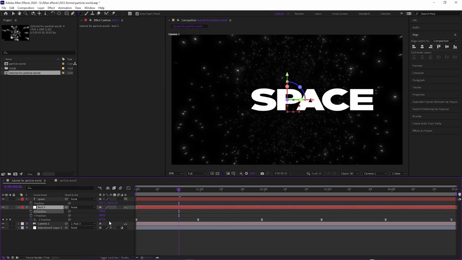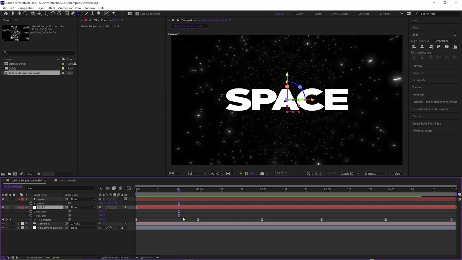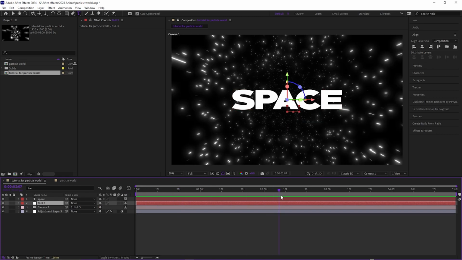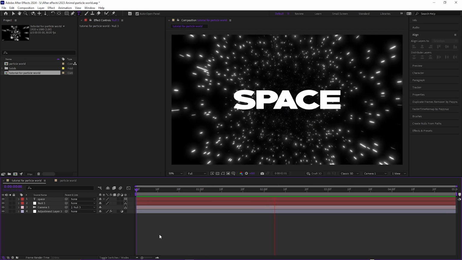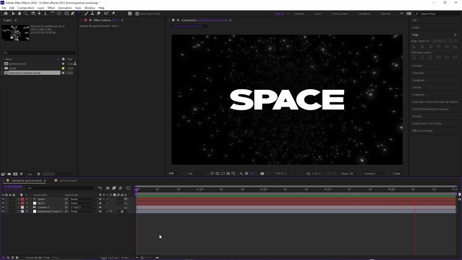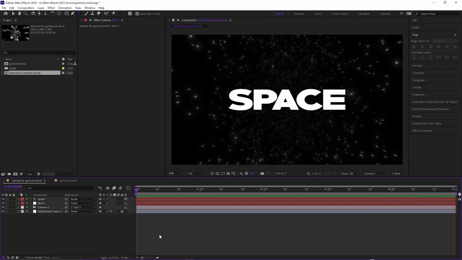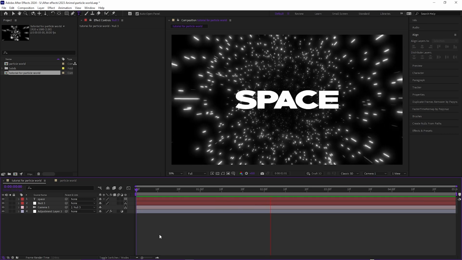And if you want to make things move, you can just move the top, and it'll just start moving. I would just do this before you add the text because then it's a lot harder. I haven't messed around with that too much because it's a lot more complicated and you don't really need to do that. This is already just good enough. So yeah, that's how you get this cool 3D Star Wars space effect. I don't really know what you would call this effect anyways. I haven't really seen that many tutorials on how to do this, so hopefully this helped you.